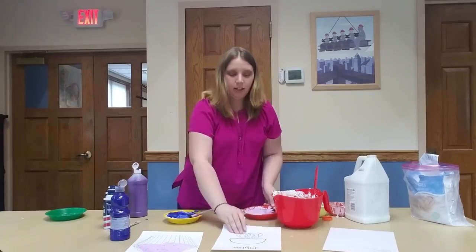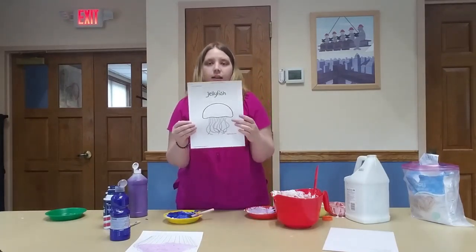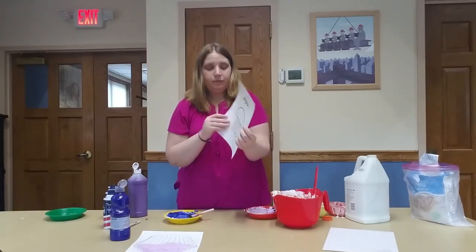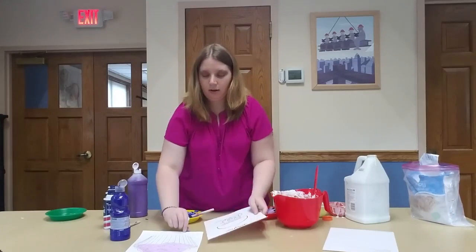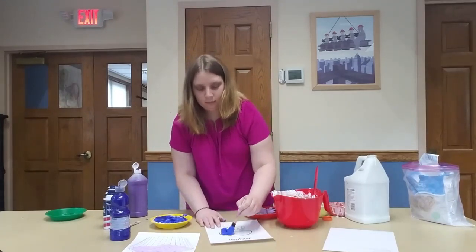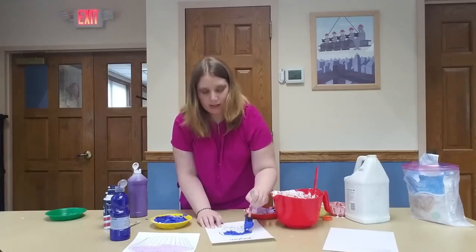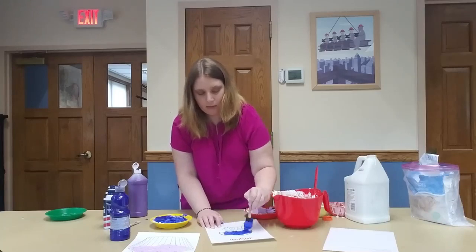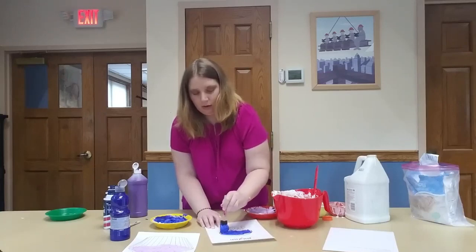And then for my jellyfish, I'm going to do the same thing. I'm going to color the tentacles, the little legs here, later. But I'm going to do the bell part of it in this nice blue color. And again, I'm going to get that little bit of 3D texture going on. So I want to smear it around, but leave a little bit sticking up, so that it's not all flat.